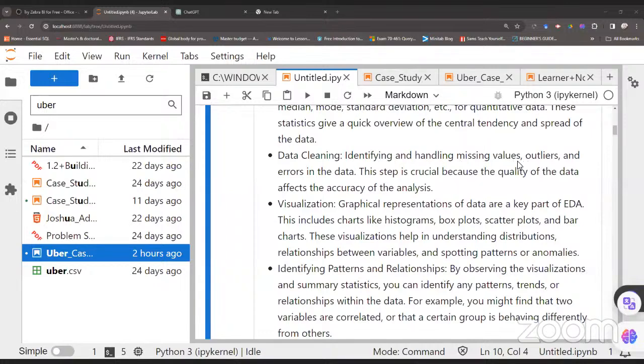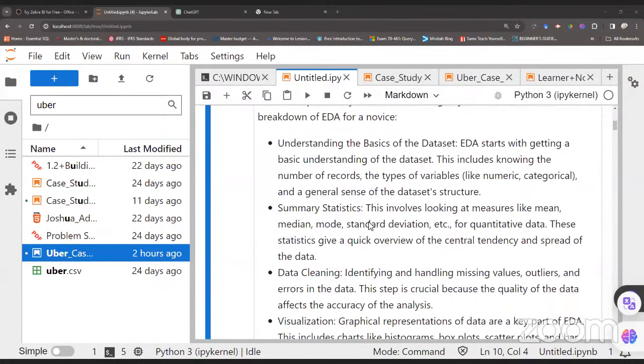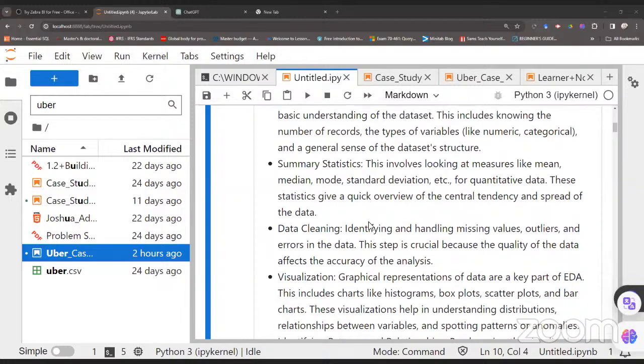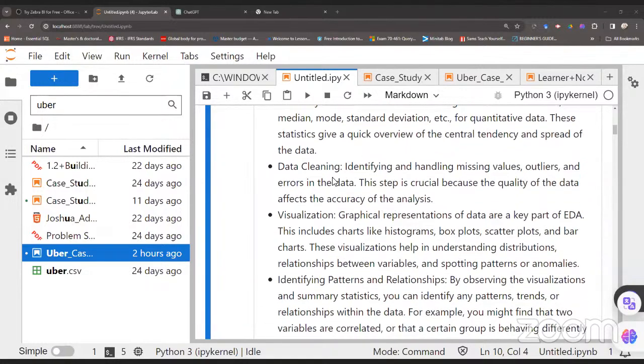Identifying and handling missing values. Yes, if you have done the top part, trying to understand the general structure of the data, you would have realized whether you have a missing value issue or not. And if you do have a missing value issue, we need to clean the data. In the realms of data science, there's a huge area called data pre-processing, so that will fall within that side. Dealing with missing values is part of data pre-processing to make the data ready for your machine learning modeling. But whether it's machine learning or any other thing, you need to identify whether you have a missing value issue and then you clean the data.